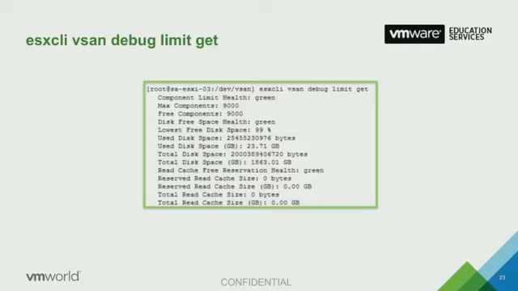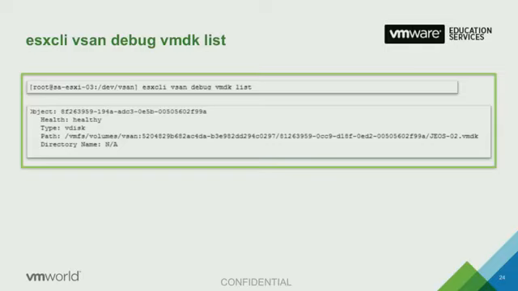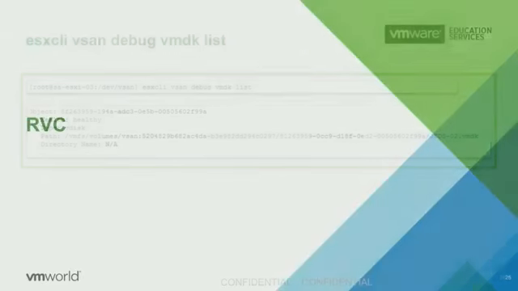So here we can see debug limits. For example, if you couldn't create a virtual machine or something like that, maybe you've reached your component limit. It would be very hard to reach your component limit. You would have to create so many VMs with loads of small VMDKs before you would reach that component limit. And here you can take a look at your actual disks, look at their health, the path to the disks, see what's going on from that perspective.